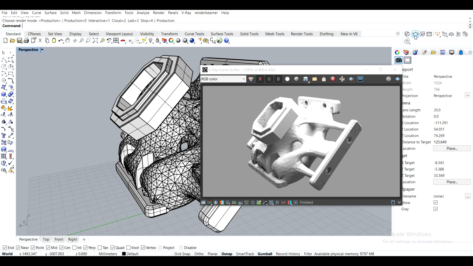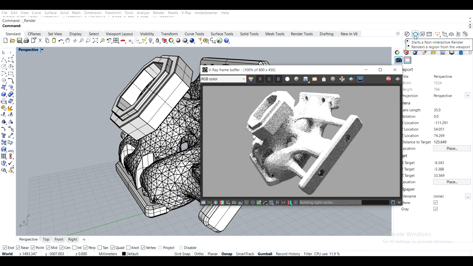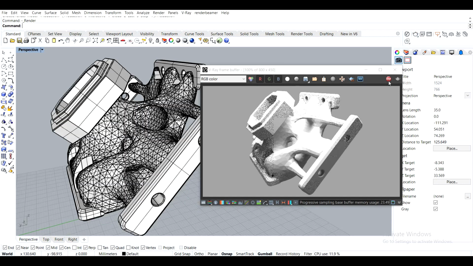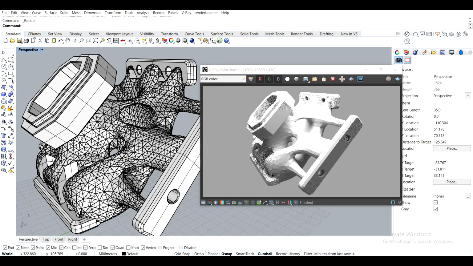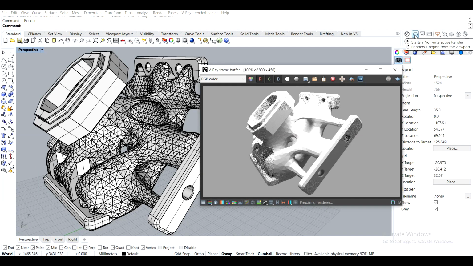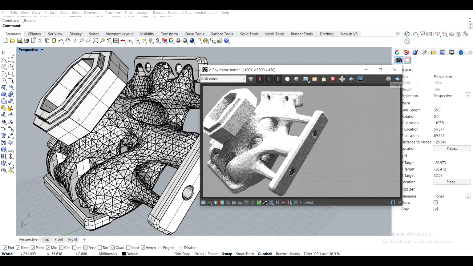Press render. Stop the render. Render again. Doesn't fit. Like that.